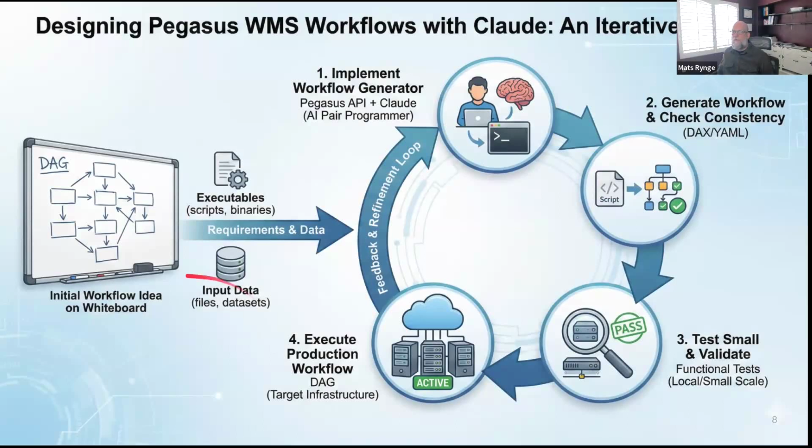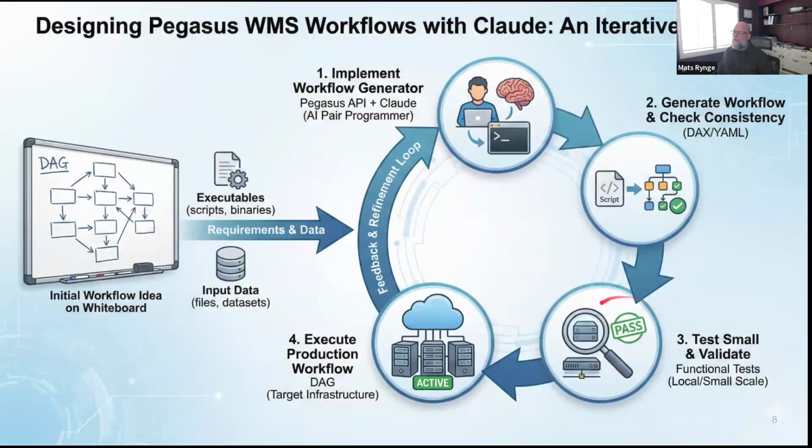In this case here, just like what you would do before AI-assisted tooling, you have a set of executables, you have some tools, you have some code that you want to run, you have some input data, and you start designing that workflow, maybe on a whiteboard. You can pass this into your AI tool, and it will easily generate the workflow for you. And when I say easily here, remember that the API is pretty basic and it understands DAGs very well. So creating the workflow is actually the easy part here.